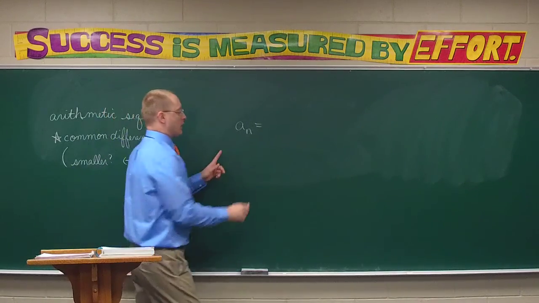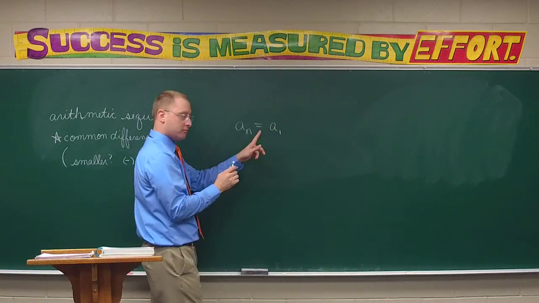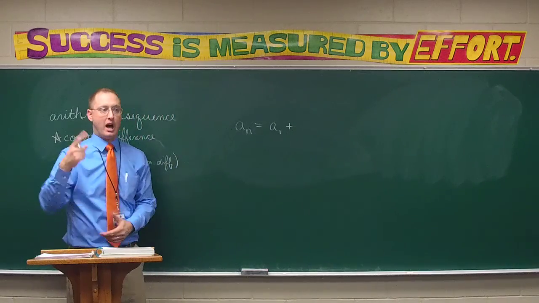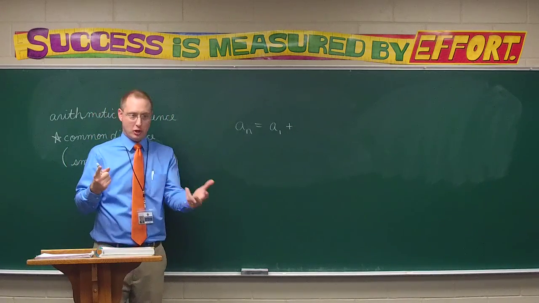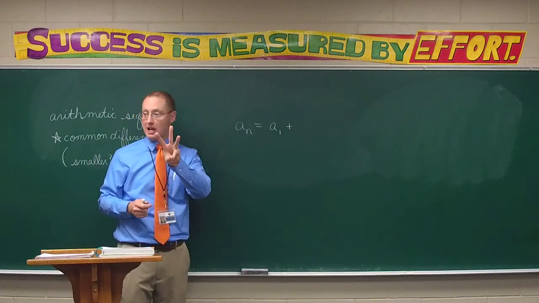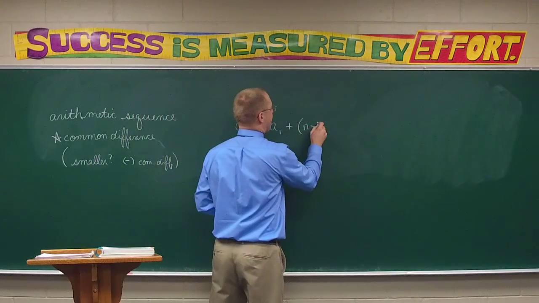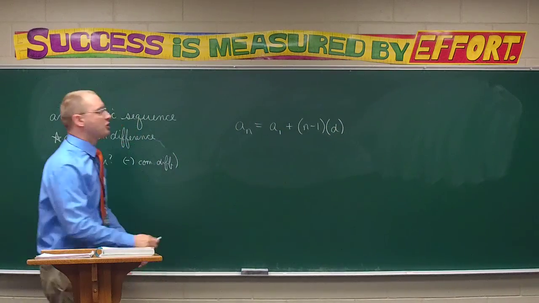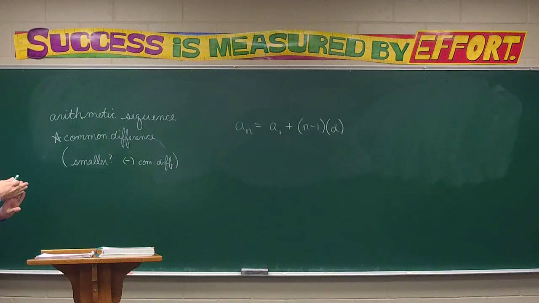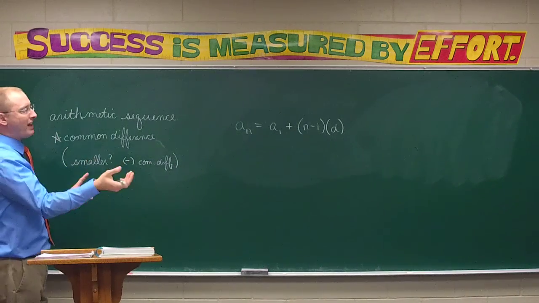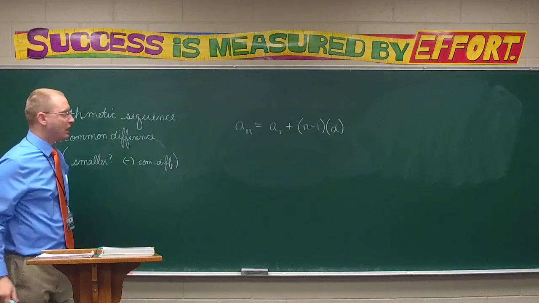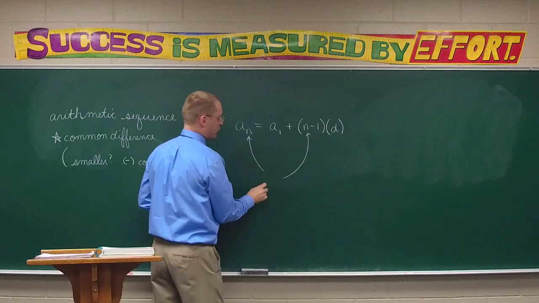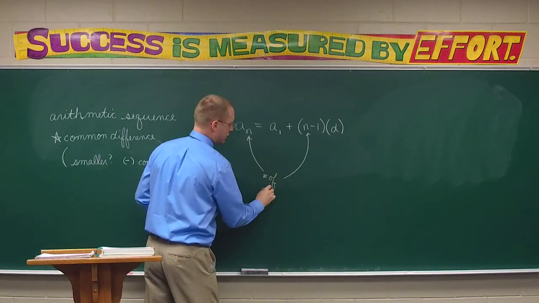So what we're going to do is take our starting number, a sub 1, and then add to that the product of the common difference and 1 less than the term we're finding. So we're finding term 4, that's 3 times we're going to add the common difference. So we'll take n minus 1, 1 less than the number we're finding, times d, the common difference. It's a very logical formula. Starting number plus common difference used 1 less time than the term we're finding.